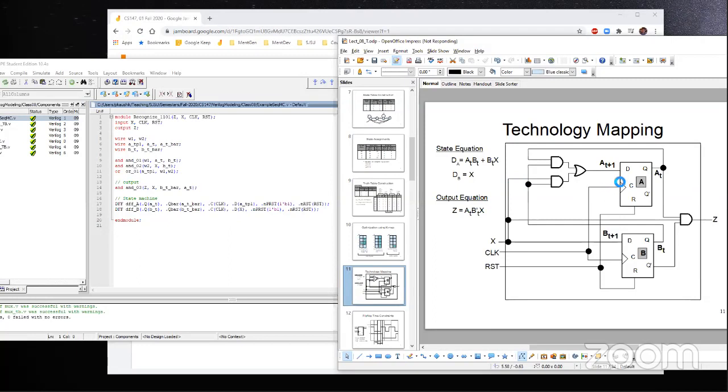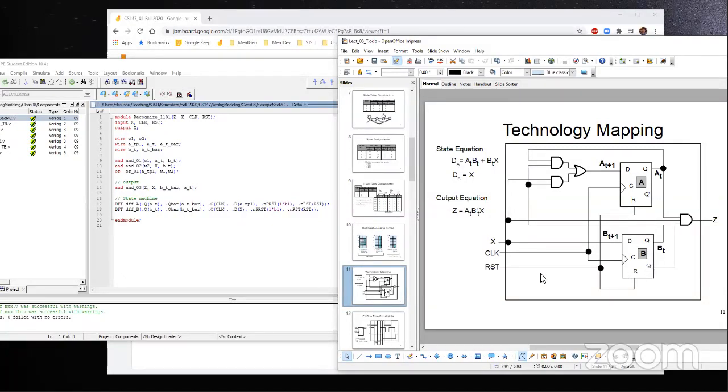So I have two flip-flops here, right? And that's what we are given, DFF A and B. What we define here is a wire which is like AT plus 1, that is A_TP1, and AT, that is marked as A_T, and the other part is AT bar, which is coming out of the Q bar from the D flip-flop A. Similarly, we have BT and BT bar coming out of the flip-flop B.